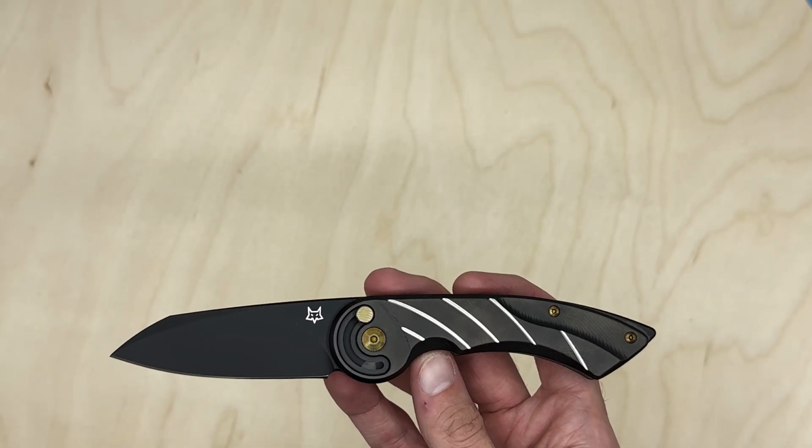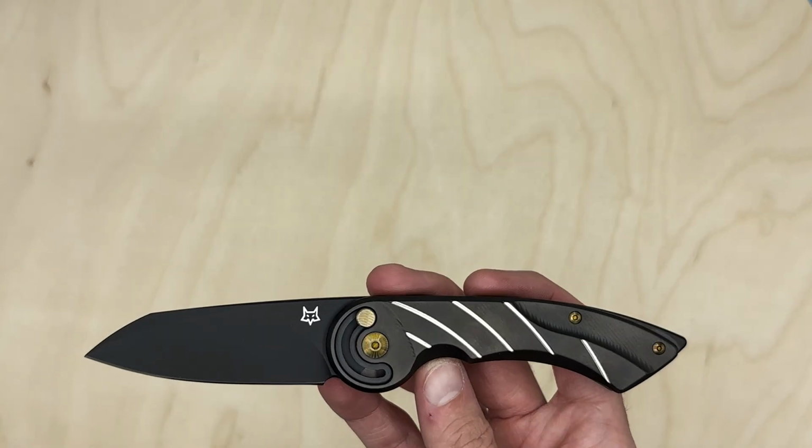That's it. A quick little unboxing. Let me know if you're familiar with this knife, with this Radius lock, and what you think about it.